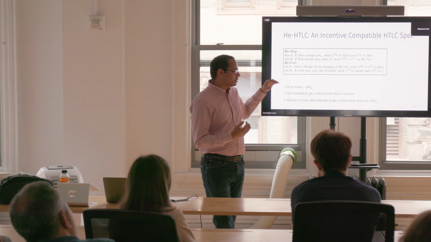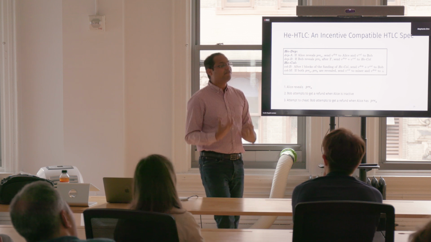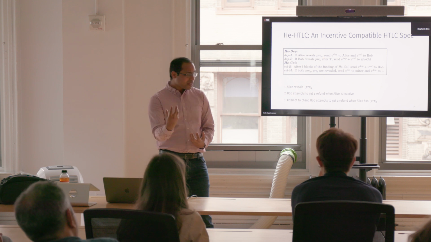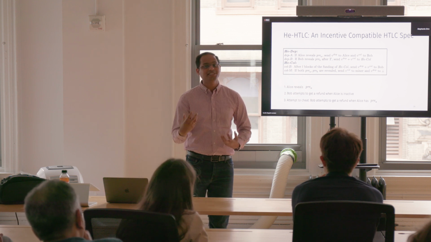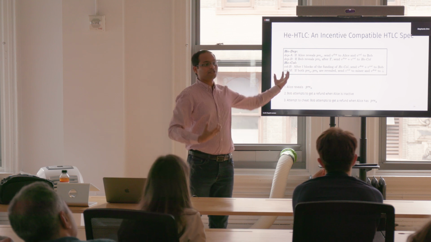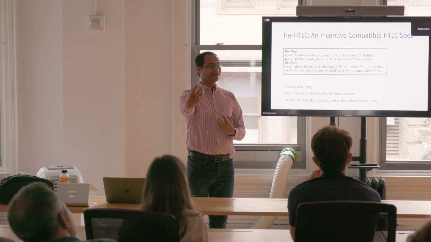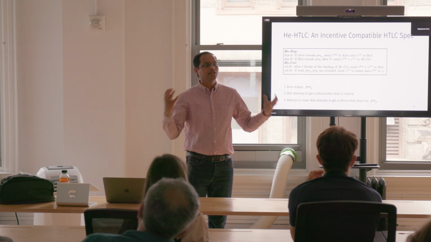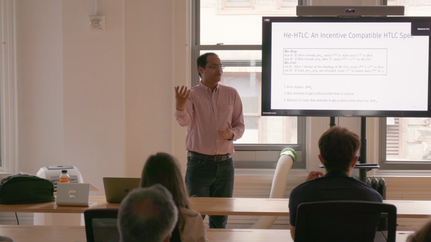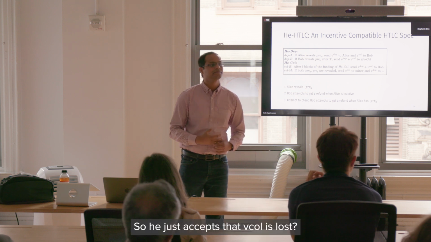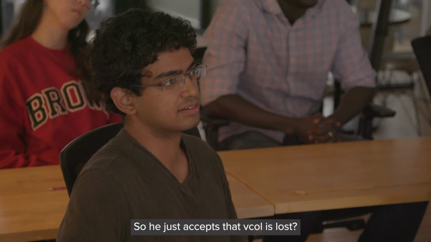So again, I can wait long enough if I know that I'm going to get freebie. Yeah. But Bob would give me freebie only if he stands to gain something out of it, right? So for that, you can do something like reverse bribery where I bribe Bob something and he gives me freebie in exchange. But otherwise, Bob has no incentive to actually give up freebie because he knows free is on the chain, so he's not going to get anything. Okay, so he just accepts that vcall is lost.